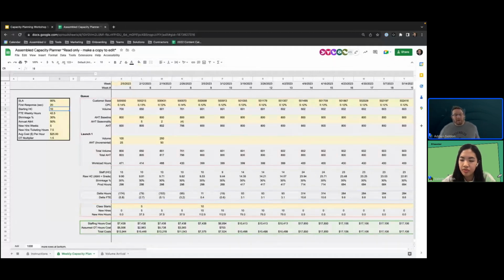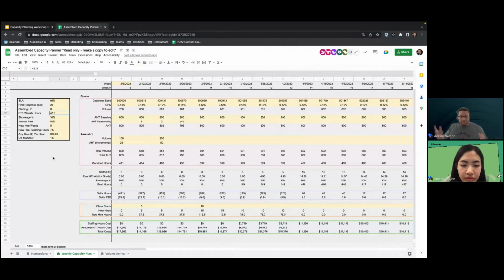So going back to my point before, this is a spreadsheet and it's ours to mess around with. Let's put 0 in here and have 0 to start with and see what happens. Give the system a little bit. Okay, so here we go. You can see it's automatically going to give us a delta of FTEs based off of the other inputs that we've got, that people work 42.5 hours per week, because we know about 2.5 of those are unpaid for lunch, and the shrinkage percentages and things like that. I did not round these, but you can also round these numbers, and you can see right away we're about 16 people under. But then maybe it's about 13 people once our new hires hit the next week.